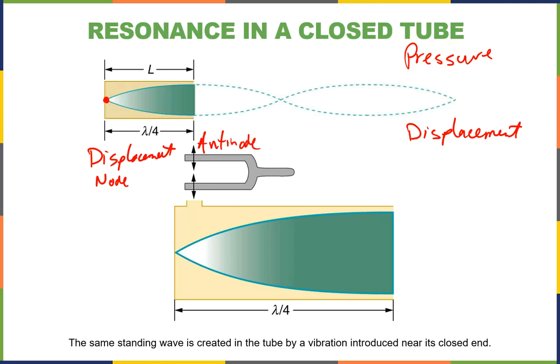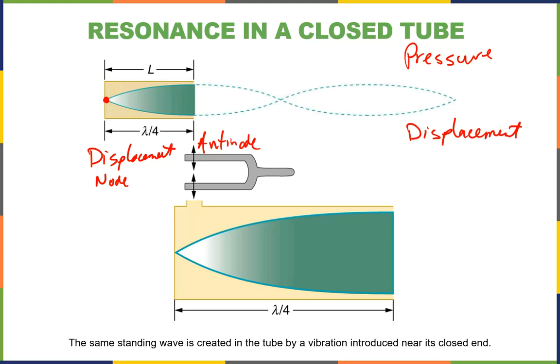So what's the shortest distance for a standing wave between a node and an antinode? This goes back to what we did yesterday, except we were on a string. But now we're going from a node to an antinode. What's the shortest distance you can have in terms of wavelengths, as illustrated in the picture?